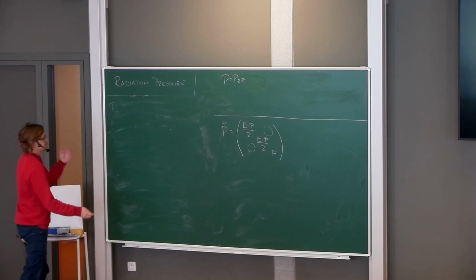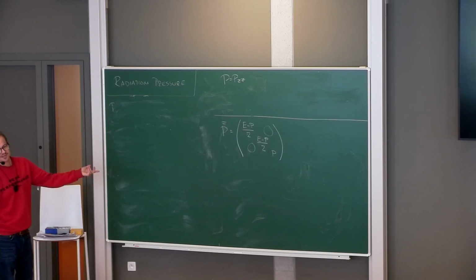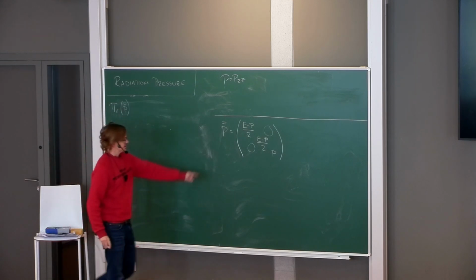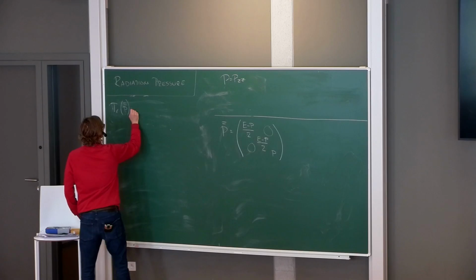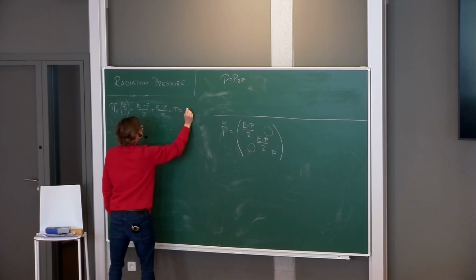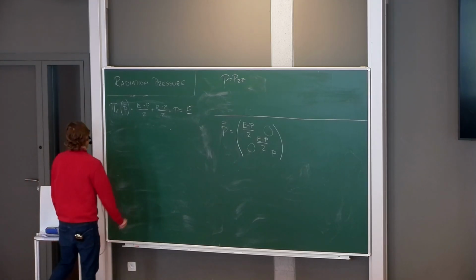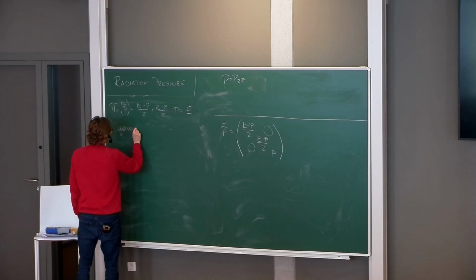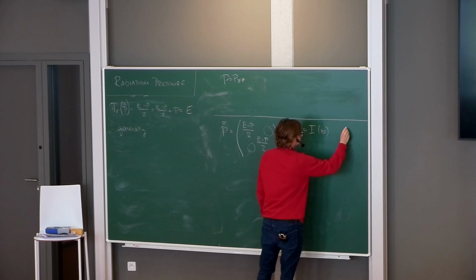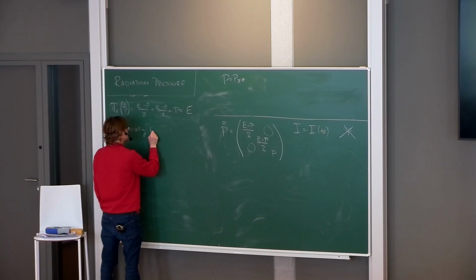Okay. First, let's take the trace of your tensor. That's just summing up the diagonal. Then you can see that it's E minus P over 2 plus E minus P over 2 plus P. That's just E. So that's interesting, and that's actually generally valid, not just for this case where we had I as only a function of theta, so no phi dependence. The trace is always the energy density; that is generally true.